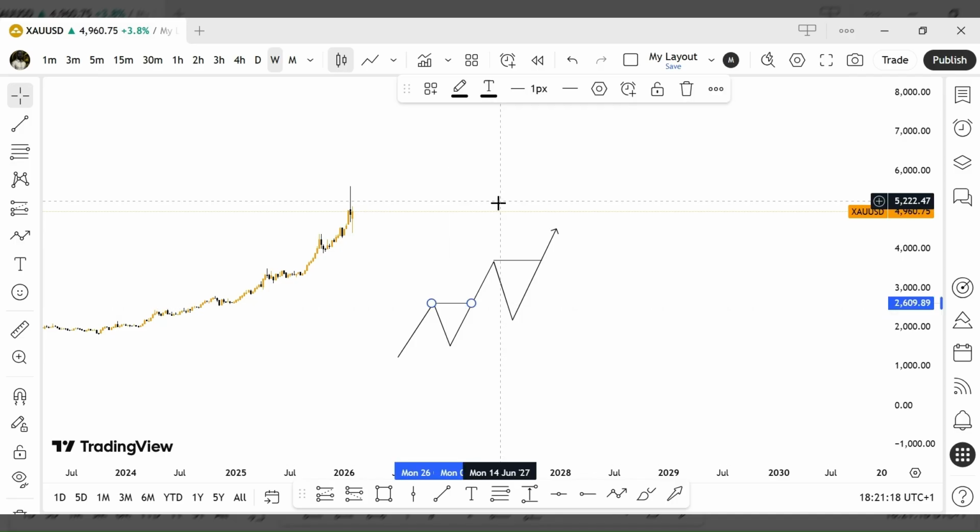Now this is a high, higher low, higher high, higher low, higher high. So when a recent high is being taken out, we call it a break of structure, right? That's a break of structure. That's to the outside. That's in an uptrend.